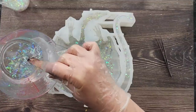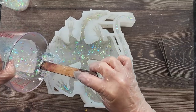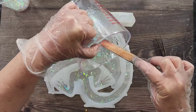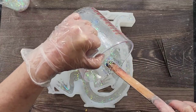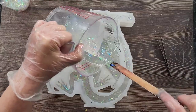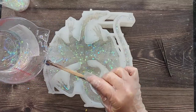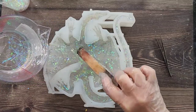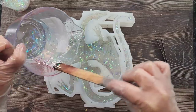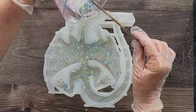Obviously, lots of bubbles get, air gets trapped as you're pouring the cellophane in. Okay, over here, this wing. And I may add more to, you know, the wings later on. Once it's full, how's it looking so far? Hey! Looking good. Now I put some in the, a little bit more in the head here.